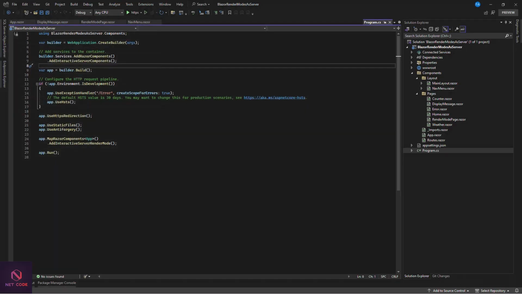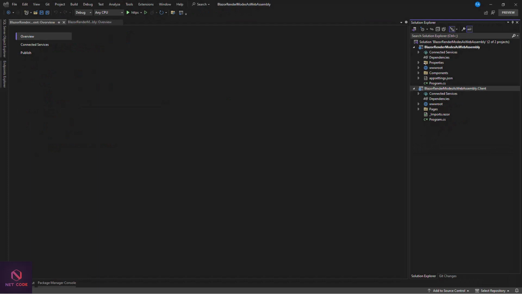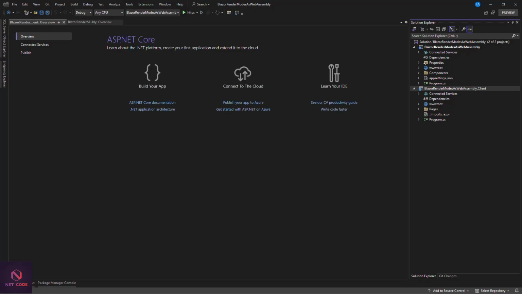Okay, while this is created, we are going to make a copy of the component that we created in order to skip wasting some of the time. So we go to the components here, and for me we have our nav menu. You can see we have this project, we have the server and the client. Now every component that I'm going to use for this WebAssembly must be inside this client.